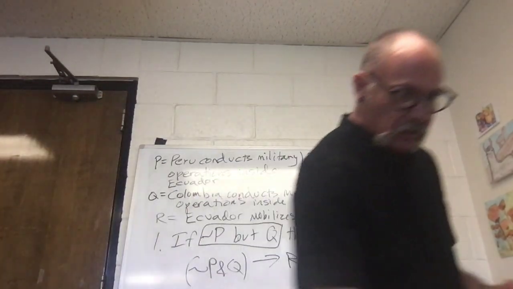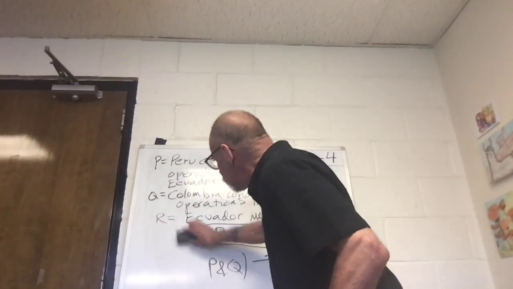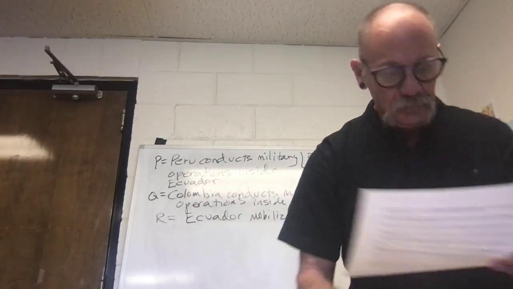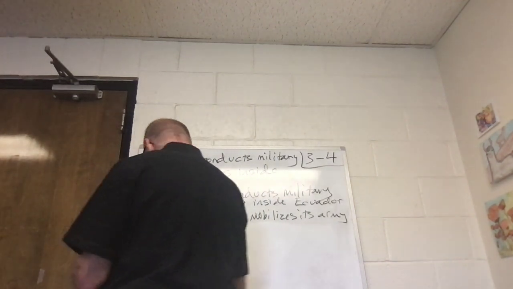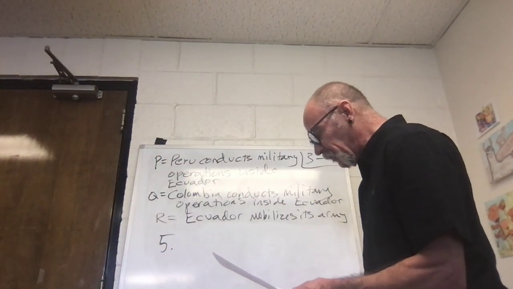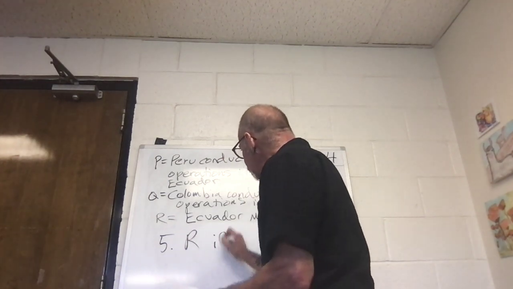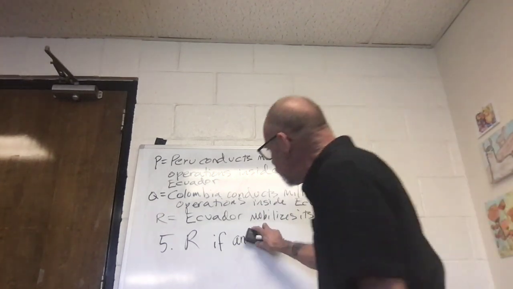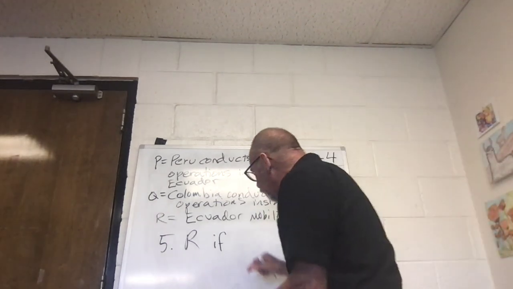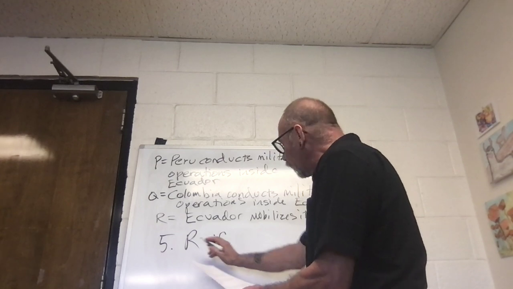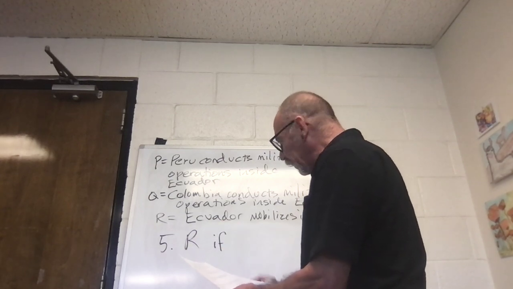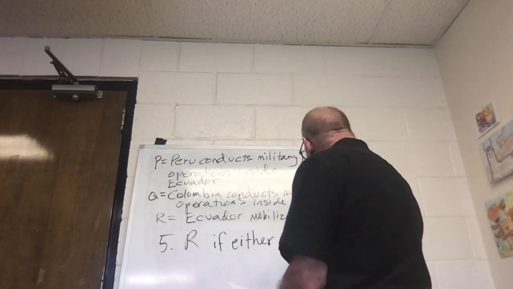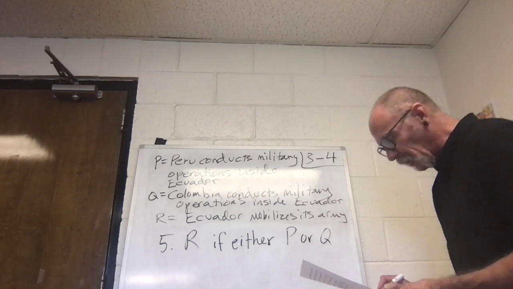All right, I want to go now to number 5. This says Ecuador will mobilize its army, that's R, if, and, oh no, if, I've started to jump ahead in my head, so let me start this one again. R for Ecuador mobilizes its army if either Peru or Colombia conducts military operations inside of Ecuador.